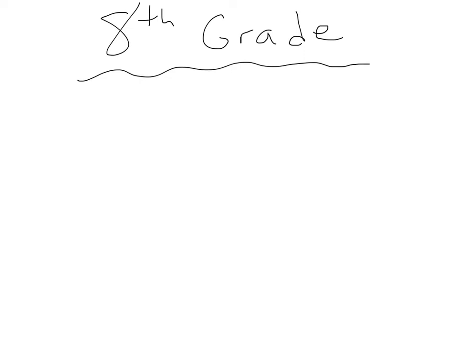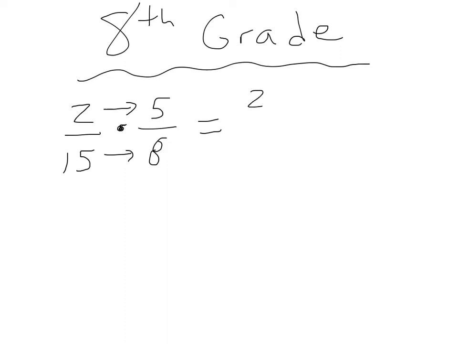So let's start with multiplication of fractions. If you've got 2 over 15 times 5 over 8, again, you have 2 15ths and 5 eighths. If you're multiplying these two ideas, you just go straight across. That's what's awesome about multiplying fractions. 2 times 5 on top, and 15 times 8 on the bottom. Now you can just keep going horizontally if you'd like and say 10 over whatever 15 times 8 is, 120.